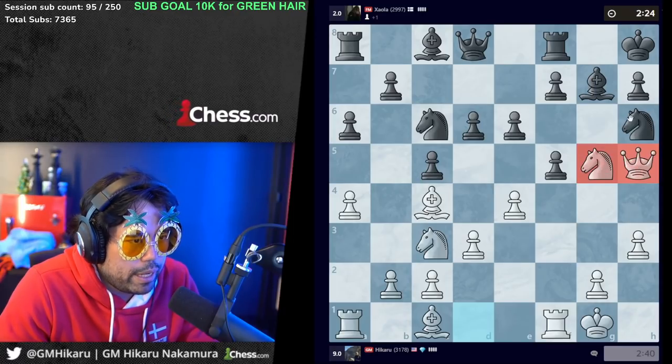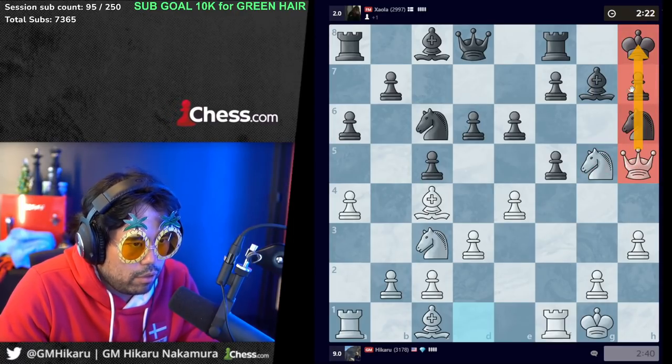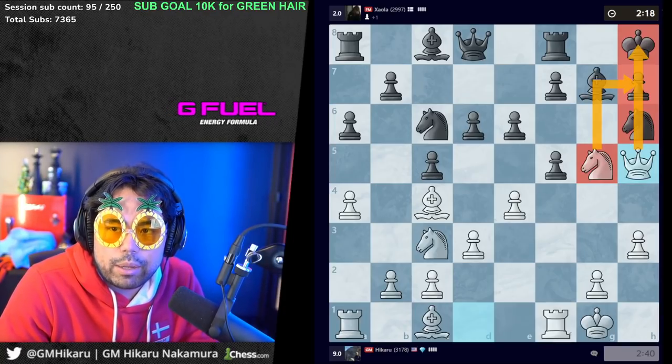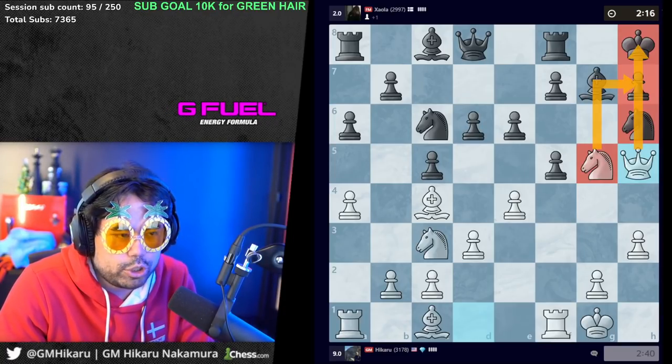I mean, this looks so bad for black. A lot of pressure here. A lot of pressure. Thank you to Stock for the prime. Thank you to Ephesip for the prime. Thank you so much. Appreciate it. Thank you.